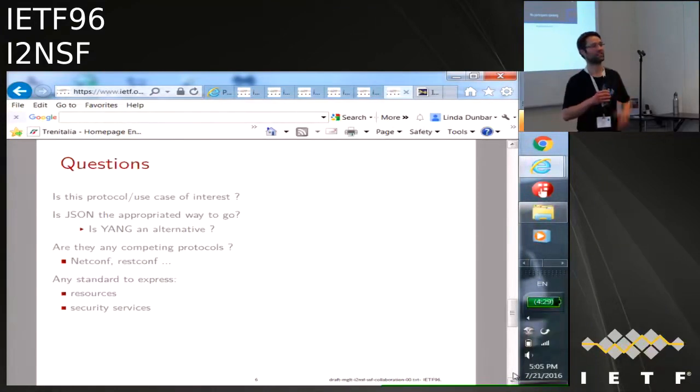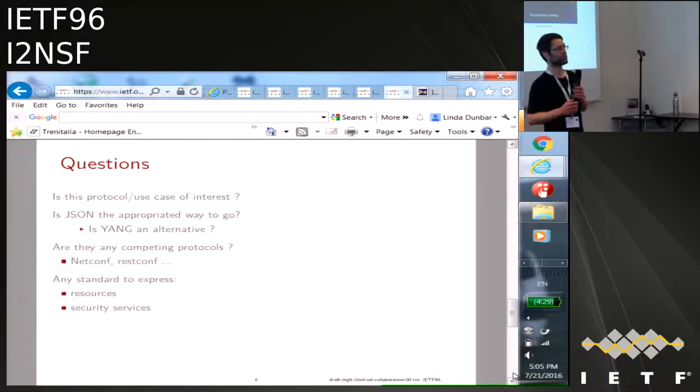Hi Daniel, it's Frank Xia, Huawei. Just a little question. I think your proposal is also about asking for help when your domain is attacked, and you ask for help from another domain. So what is the major difference from the current working group, DOTS? Can you elaborate? It's not about alerting something. DOTS is where you notice you're under attack, you're not able to mitigate that, and you ask for help from outside or inside. Here it's more that I know what I want, I know what I need, and I'm asking for a specific service.